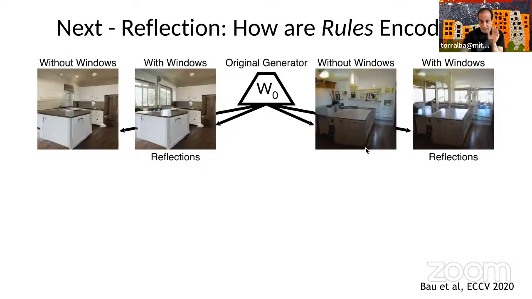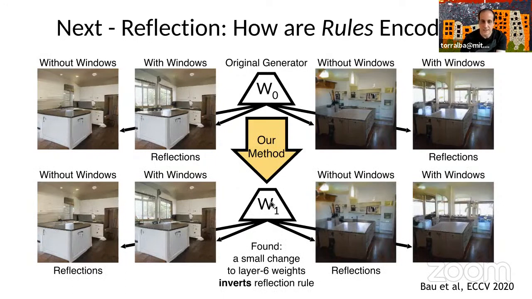And so I want to describe how it works, because you should look at David's presentation at ECCV, which will happen pretty soon, and read his paper. But basically, what we have done is you start with a GAN that is originally trained to generate images that have this property that reflections appear when there are windows. And we want to introduce a change on the network that is going to be very small. In fact, it's going to be done by localizing on the network. So you select what is the contextual rule that you want to modify, and we locate what is the set of weights that encodes that rule.